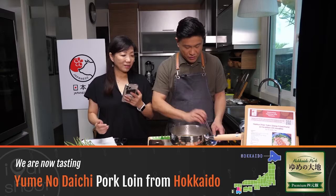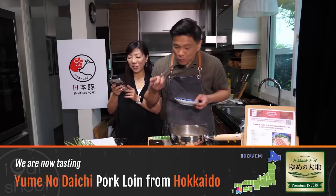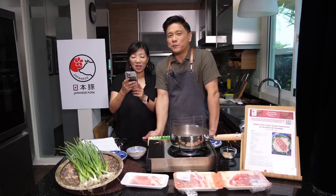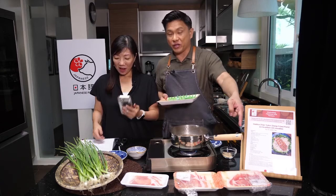I'm just going to try it again with the goma. Sorry, do you want one too? No. Hurry up, you want to go faster, then you are taking extra pieces. Because I'm hungry. Hui Ying says that Hokkaido is the best. I think she's right. The Hokkaido flavor is a bit stronger. But of the flavors, I think the Kurubuta was one of the strongest.